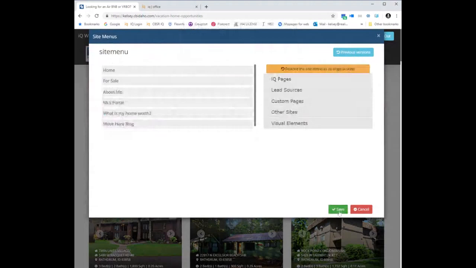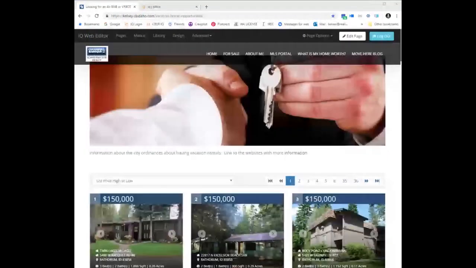What I would do is I would actually say the easiest way to do this is to add a bookmark. So if you're using Google Chrome, you can actually click this star in the upper right-hand corner, and I'm going to create a folder. So I can actually say new folder. I want it to be in my bookmarks bar, and I'm going to call it lead landing pages. I'm going to open it up and save this. I'm going to call this VRBO page. I'm going to save it to that lead landing page folder.